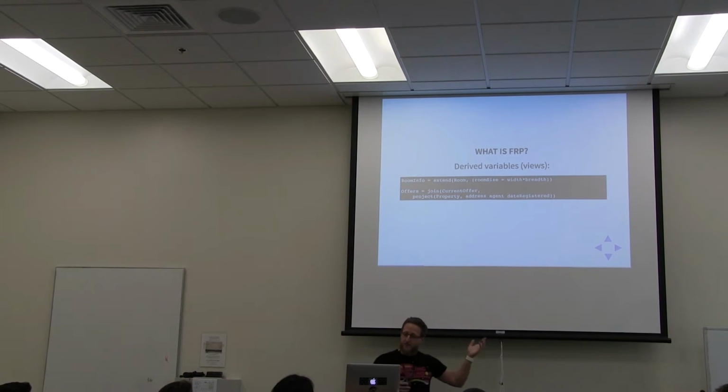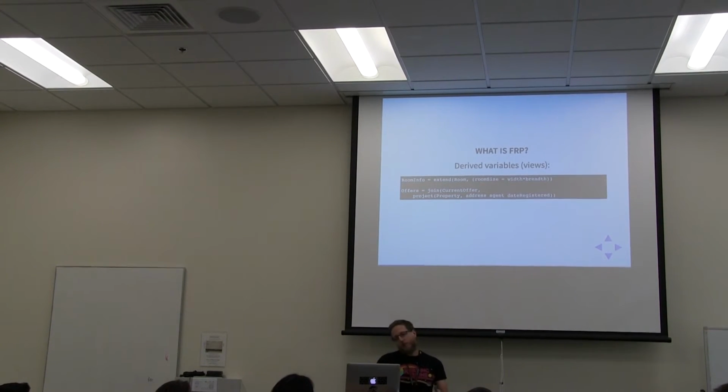Extend is a function that adds a field. Join is a function that combines two relational variables. Project is a function that subtracts fields. And there are other sorts of functions in the relational algebra. The cool thing about this is it's very composable. Every single function returns a relation, and that can be composed with other relations. You can query any one of them. Just like in SQL, if you wrap parentheses around any select statement, you can select from it. That's kind of what we're doing here, but in a more functional way.